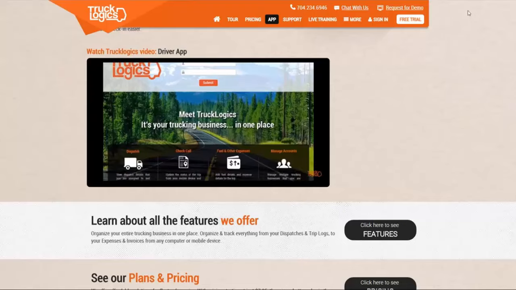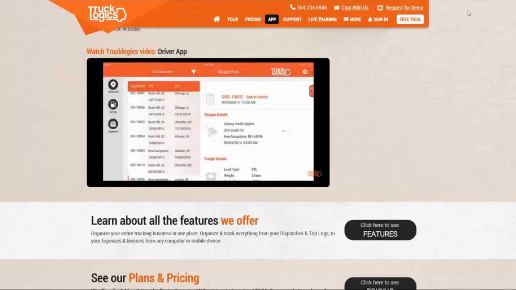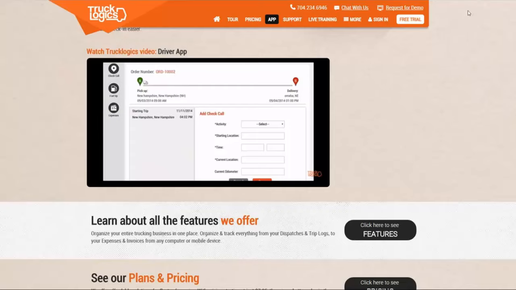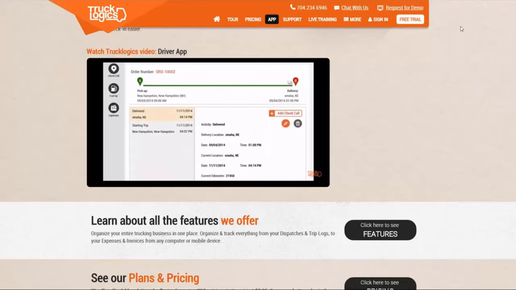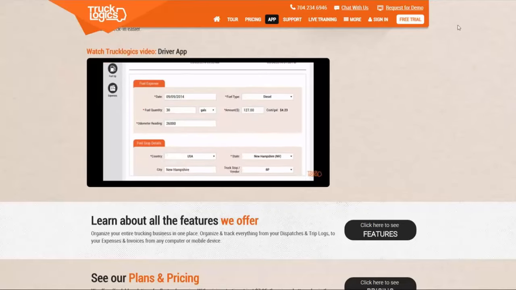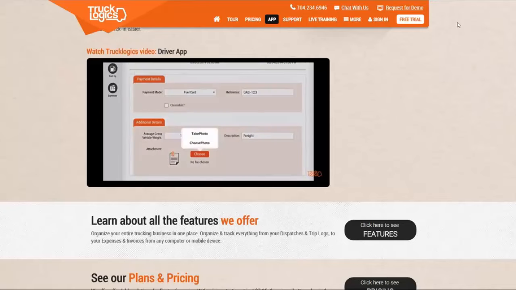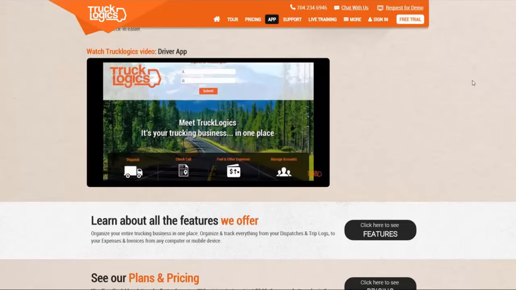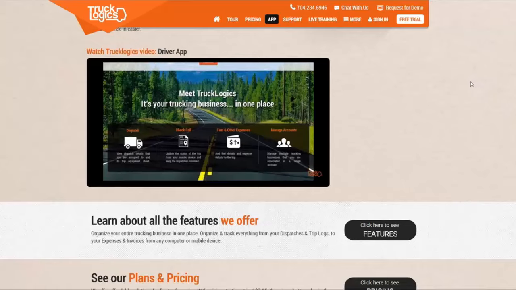After logging into the TruckLogics app, you can view all the dispatch details that are assigned to you. You can track critical information as it flows in real time throughout each process of your business. Also notify your clients of your progress and location with our in-app check call feature. You can also capture proof of delivery, making your daily check-in easier. Even record all of your fuel expenses in FuelUp. You can even upload your receipts for further expense verification. Any expenses that are incurred can also be tracked in the TruckLogics app. Just select an expense category and add all the necessary information. These updates stream in real time to clients and fleet managers, improving communication company-wide.